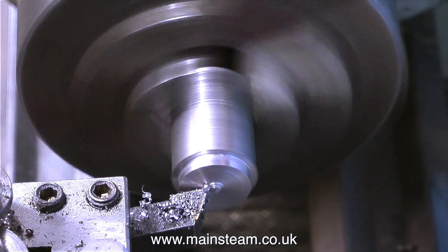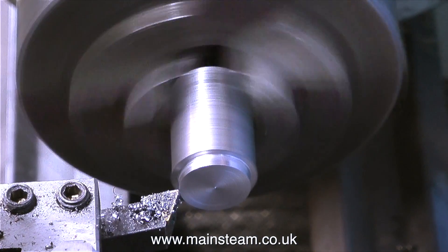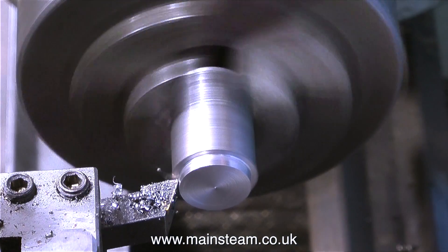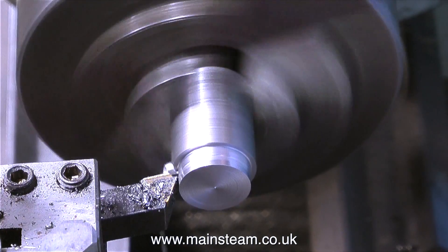What you can see me doing at the moment is just turning down a piece of bar stock. This is a small piece of steel that I found in my small pieces of steel box. I don't know where it came from, but it's ideal to make this part. The finished locking mechanism allows you to clamp the reversing lever to the anchor link that hangs down from the steam chest.